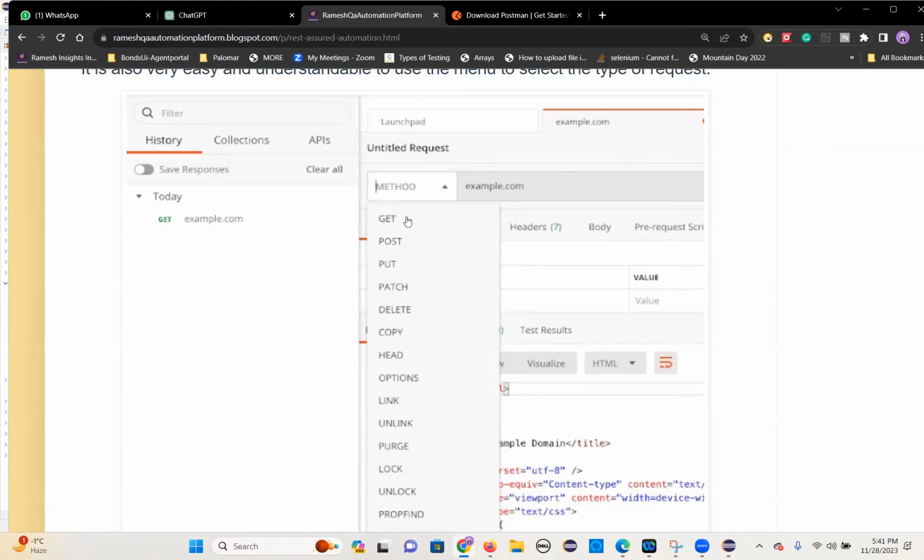Get, post, put, patch, delete. Get, you already know, means you can get the data from the server. Post means you can create a new resource on the server. Put means you can update the existing resource. If the resource doesn't exist, it will create the resource on the server. That's put.